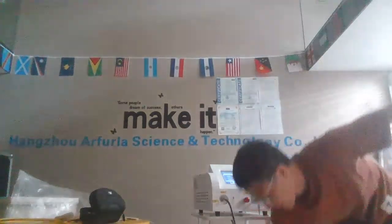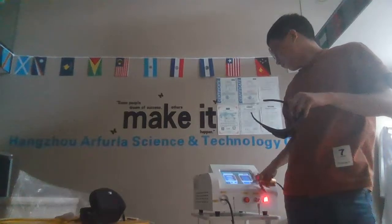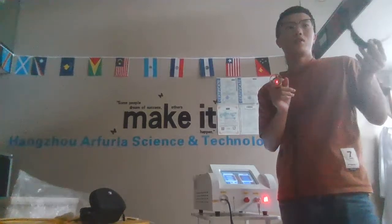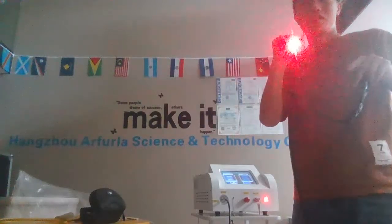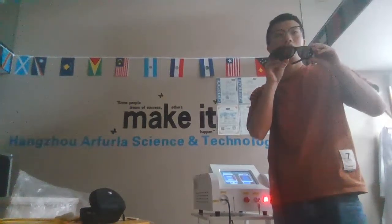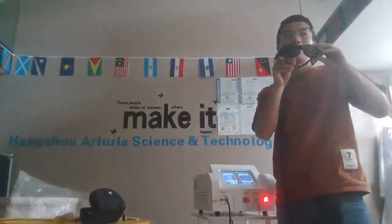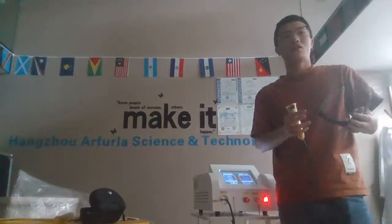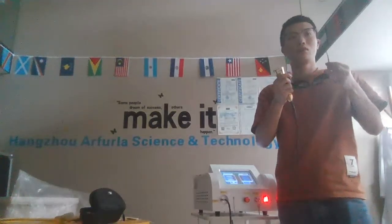Then I will show you how to do treatment. When you do treatment, you need to wear the glasses. Why? You can see this is the red light. Here you can see it clearly, and after you wear the glasses, here you can see a difference. Did you see? So these are very professional glasses for the laser machine. It can protect your eyes when you do the treatment.